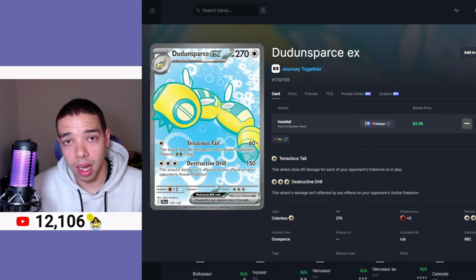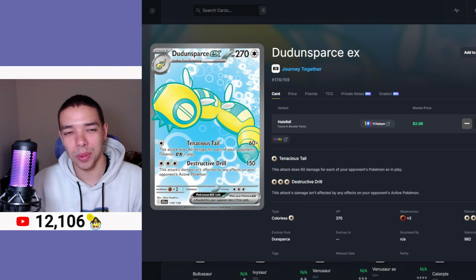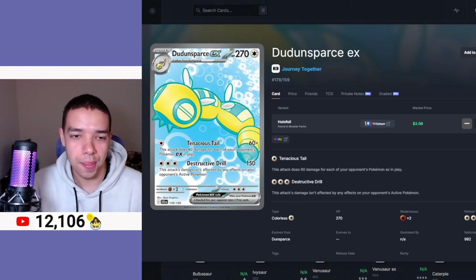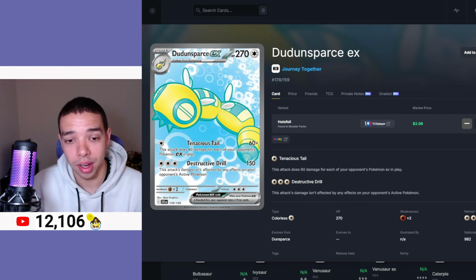Matthew also included one copy of the Dunsparce EX for the Tenacious Tail attack, which does 60 damage for each EX Pokemon in play. This can be very good against a lot of different decks, specifically decks like Raging Bolt, which has Teal Mask Ogerpon. It has Raging Bolt, so lots of EXs. It's just a really nice stage 1 Pokemon that costs 1 energy to attack, and it's one of those surprise factor things too, where you're constantly using Dunsparce as a draw engine, but you do also have this option in the back as a really strong attacker that has 270 HP, so honestly very solid attacker here and a great inclusion.